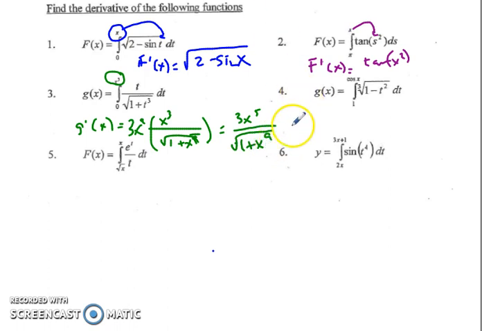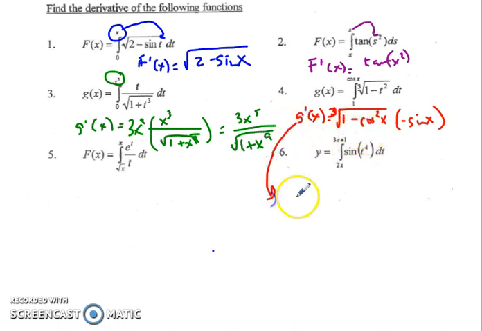Number 4, once again I have a chain rule situation. So I need g prime of x equals, and it's the cube root of 1 minus cosine of x squared. So cosine squared x times the derivative of cosine, which is negative sine x. And I don't know of a good way to write that any better other than, I guess, now I'm going to go there. Let's see.